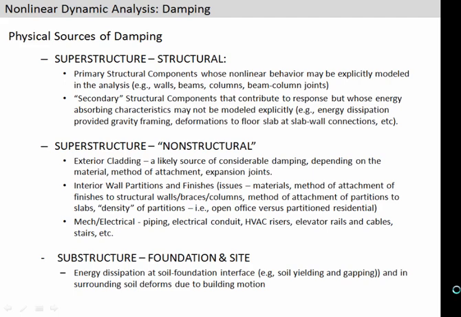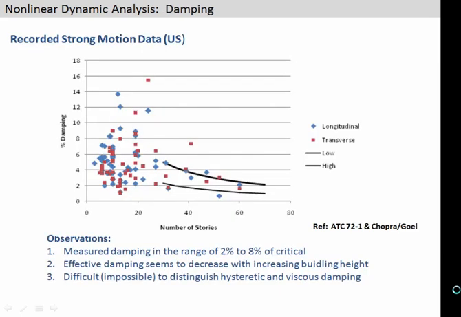If you use Farzad's model where he glues the building to the ground motions there, you're not taking advantage of all that radiation damping. So those are the things that we toss into this C matrix to take advantage of them. These are some measurements of buildings that Anil Chopra and Rakesh Goel put together.